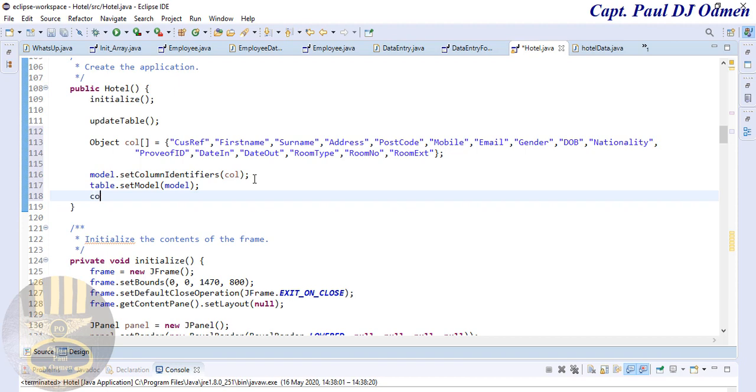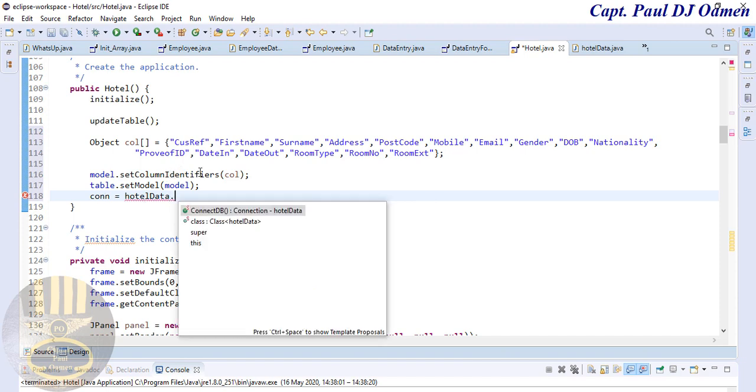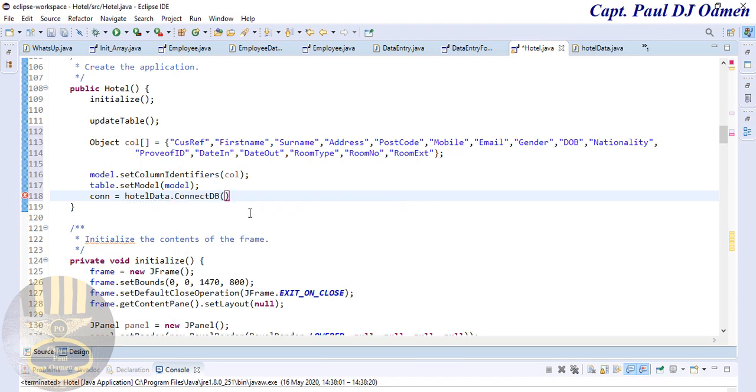Now we say count equals hotel data. That will be hotel data right here. Hotel data dot connect db. Enter semicolon.